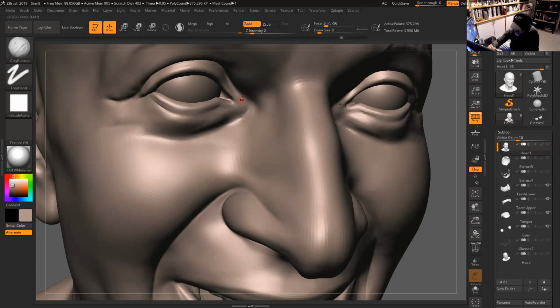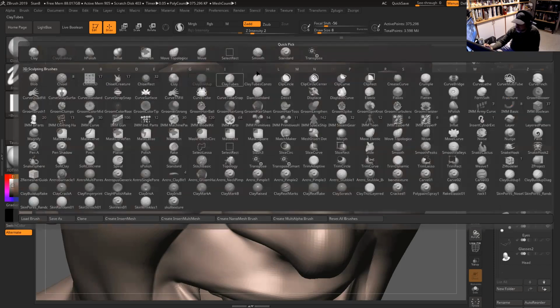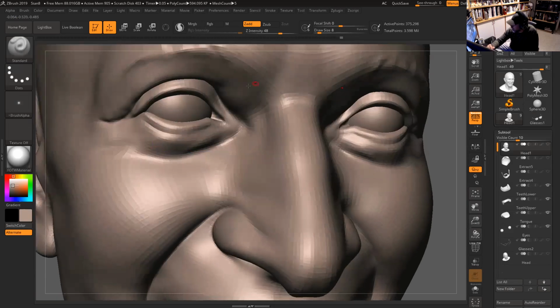Because I really don't want to spend a ton of time just modeling all the time. I want to get more stuff done. I'm probably going to do some work during the weekend as well, just to get my model a little bit more advanced. But like I said before, none of the techniques I'm going to be using are going to be different from what I'm showing you guys already. It's just a matter of spending time.